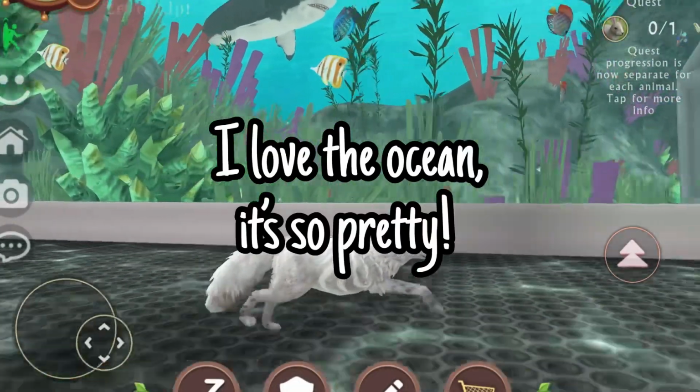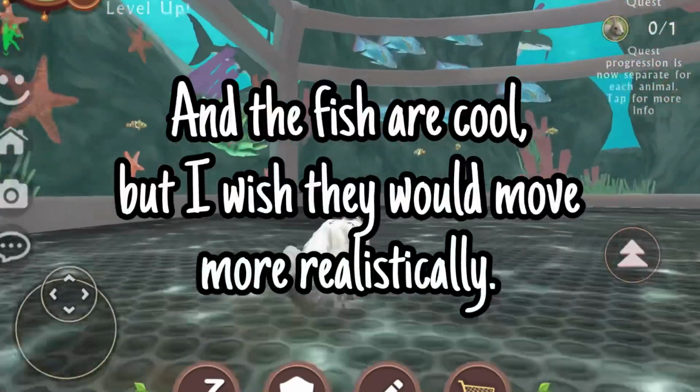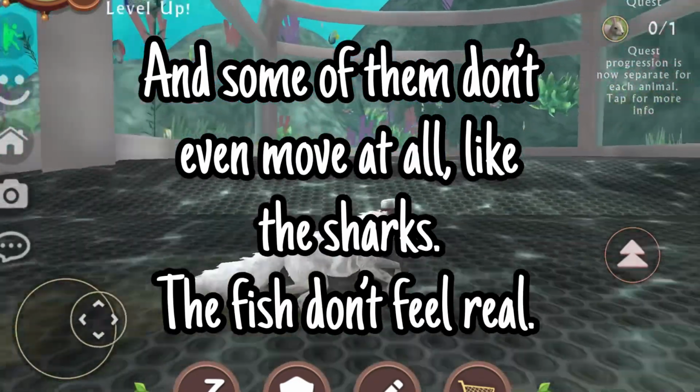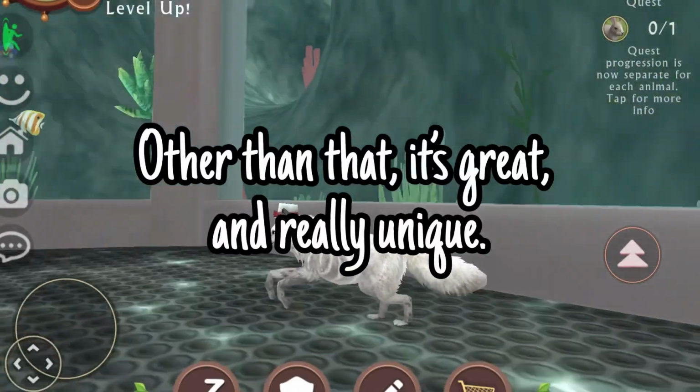I love the ocean, it's so pretty. The sound of this den is also very relaxing, and the fish are cool, but I wish they would move more realistically, and some of them don't even move at all, like the sharks. The fish don't feel real. The den is also a little small too. Other than that, it's great and really unique.